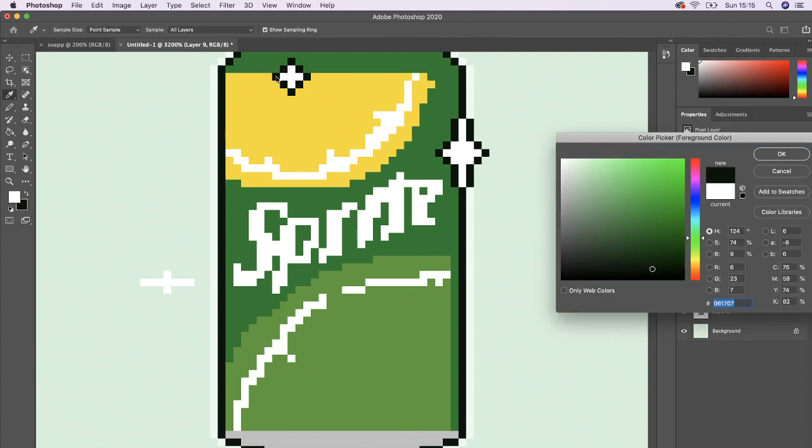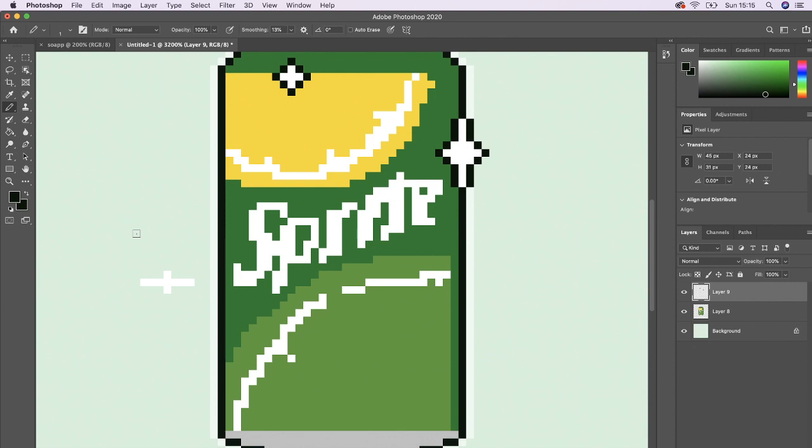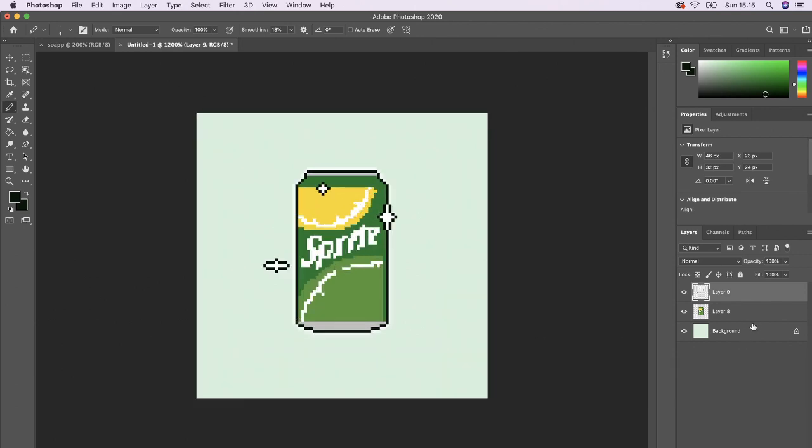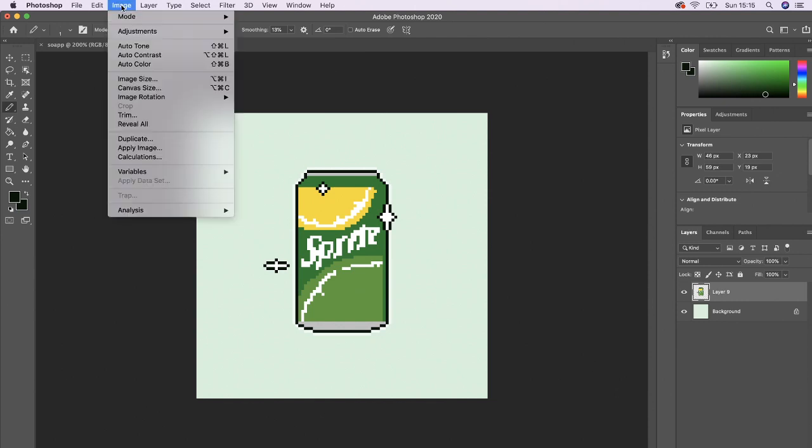And then I'll choose that dark green, very, very dark green, and just drag. But yeah, I'll just do 3 this time, but you guys can do more. But yeah, that's what I've got so far. That looks decent. Then you just want to merge everything together, and yeah, that's pretty much it.